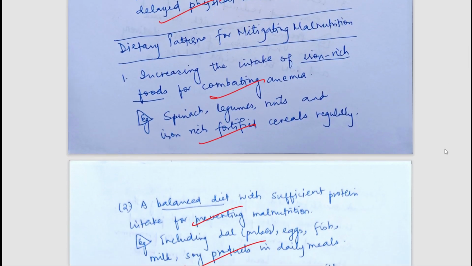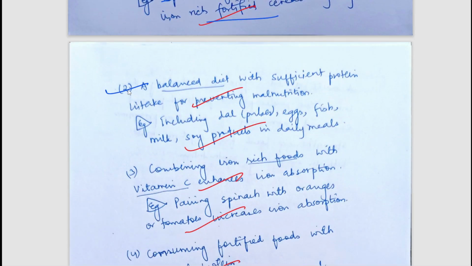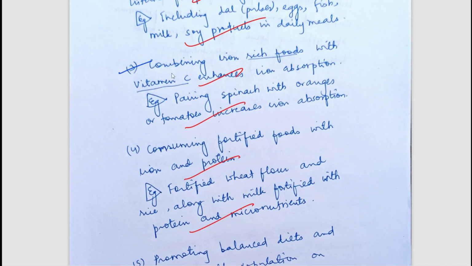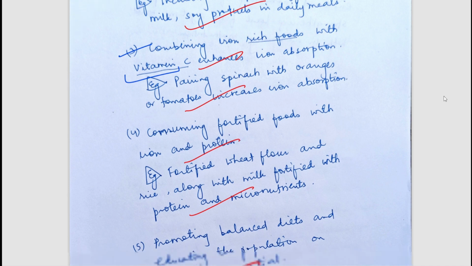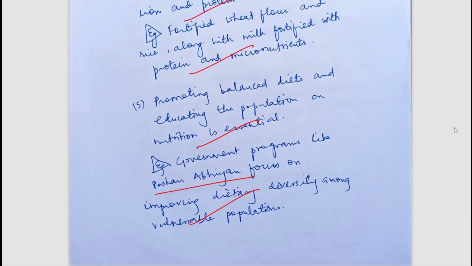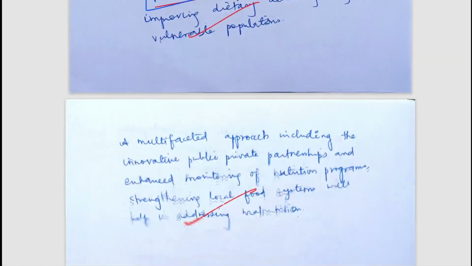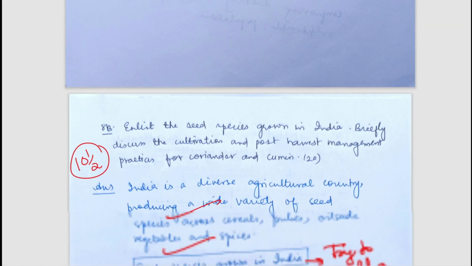Now, what could be the dietary pattern? We can increase the intake of iron-rich foods such as spinach, legumes, and fortified cereals could be introduced. A balanced diet should be maintained using vegetarian or non-vegetarian foods. If someone is vegetarian, vegetarian sources of iron and protein should be introduced to them. Foods rich in vitamin C and other things would be introduced. Fortified foods should be consumed. So similar points and very nicely written points. You can simply pause and write. Government initiatives such as Poshan Abhiyan could be helpful. Okay, so now let's move to the next question.